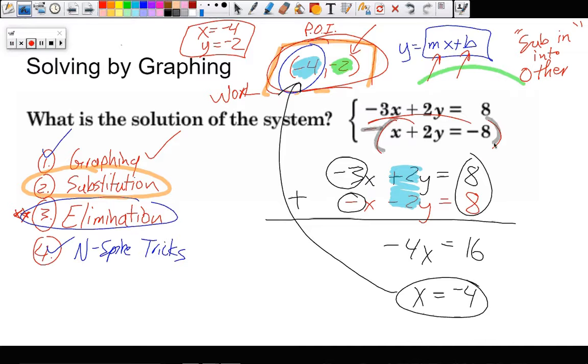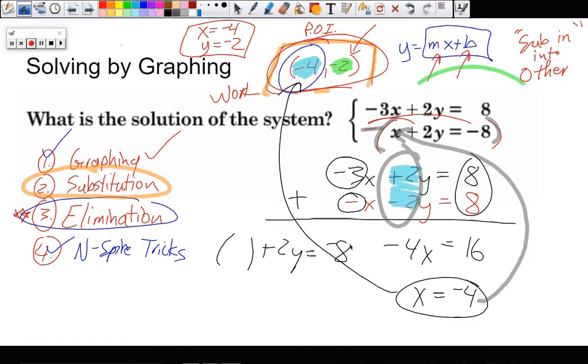Sometimes what I did to one equation, you might do to both equations to make them match up where you can cancel out one of the variables. Are you with me, guys? And then to solve for y, just like before, you can plug this into any of the original ones. So we'll say this is my original function. I plugged in the answer that I got. I get negative 4 plus 2y is equal to negative 8. Add the 4. Divide by 2. And there's your y.